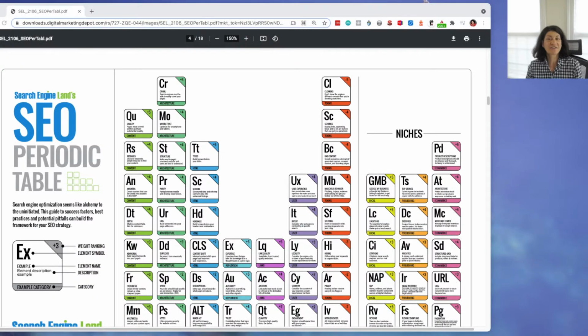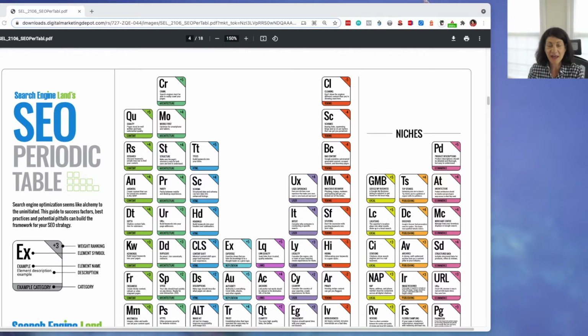And today, I'm going to break down the SEO periodic table of elements. Yes, it's geeky, but this thing has been around since 2011, and I have never actually walked you through all this. So let's dive right in. There's a number of things here as you are looking right here at the SEO periodic table. Now, this is something that rolled out back in 2011 from Search Engine Land, still is something that you can also get in Search Engine Land.